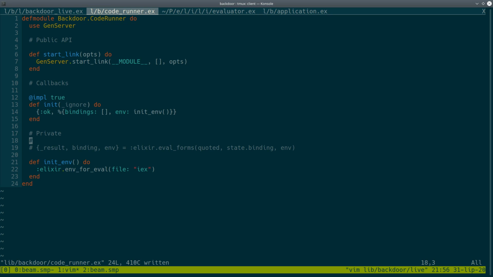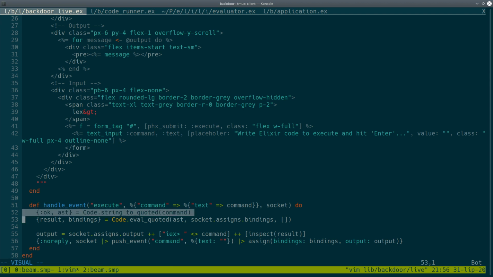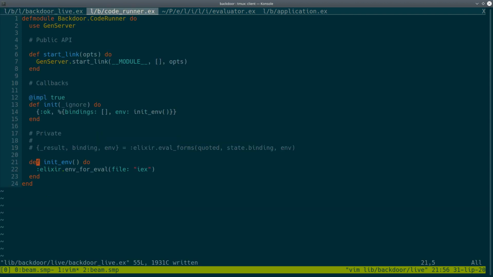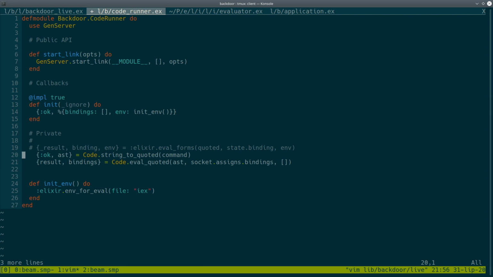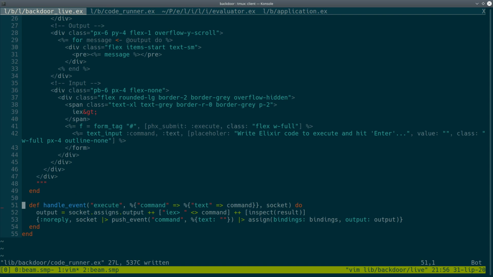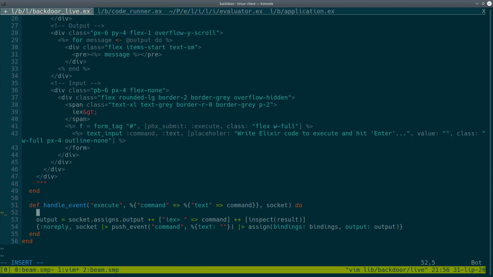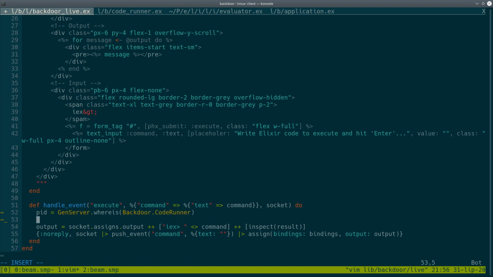Right. Now, from our live view, I no longer want to do that. So I'm going to remove those two things, and I'm going to add it here as a note as well. So we're removing that code, and instead I want to call our code runner with this code. So actually we probably want to do it in a way that first I'm gonna find a PID for our code runner, so we can call it.